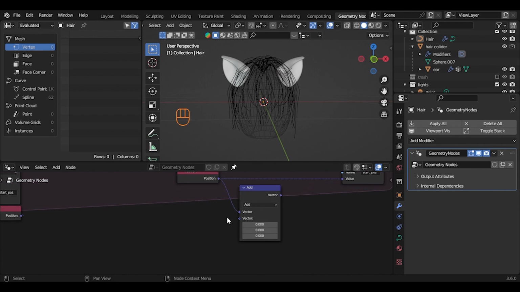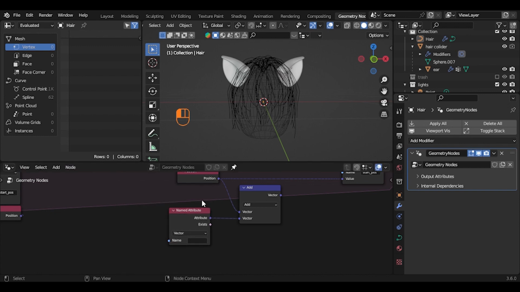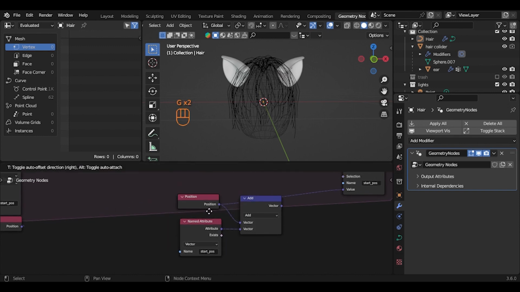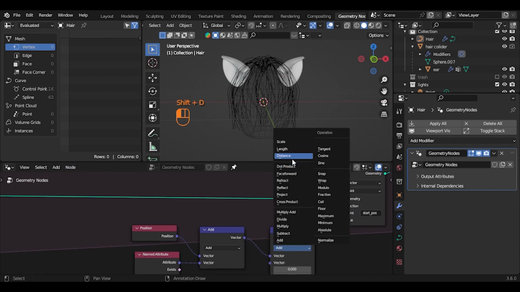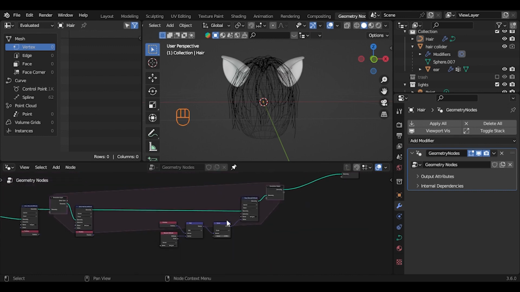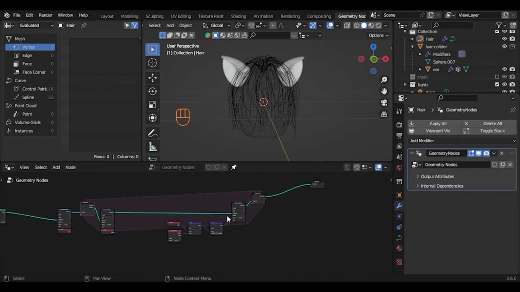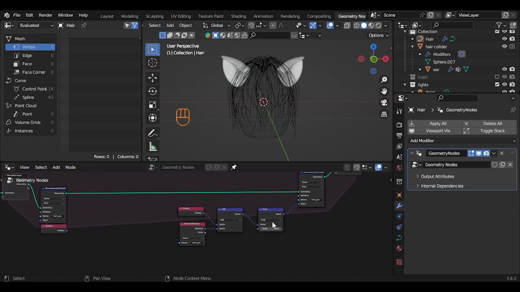So subtract the current position from the last position to get the velocity. So named attribute, add your start pose or last pose, it's all the same. Connect this in here, duplicate this, make it scale, make it 0.95 so you don't accelerate to infinity. So your velocity gets reduced, like drag.